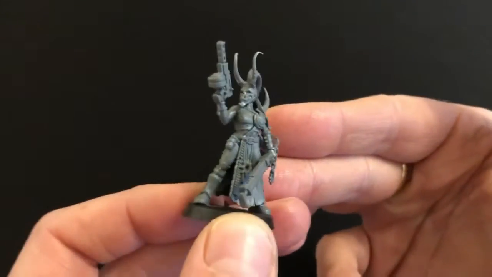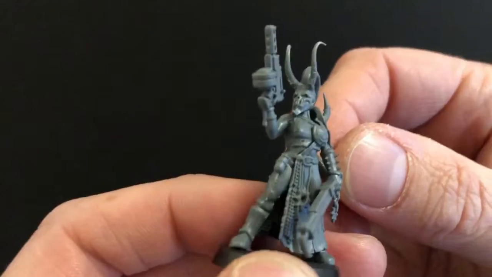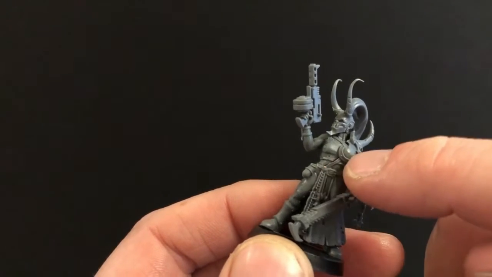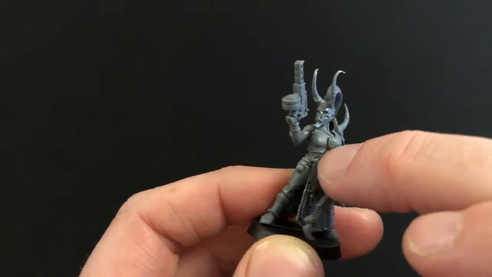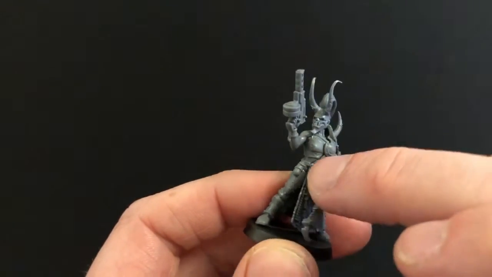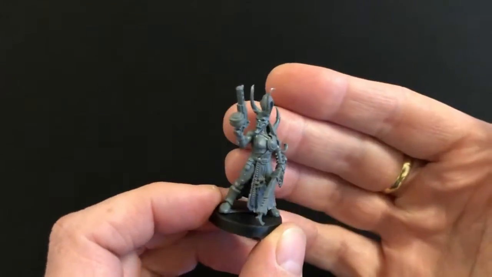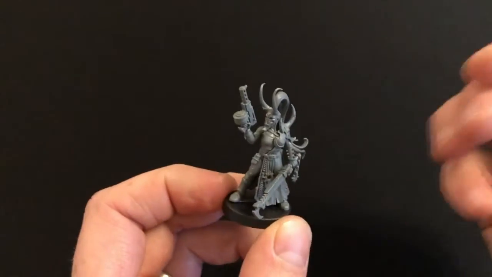And I have to say, they have done a pretty good job of hiding where seams are. I mean, there is a seam down here across the chest, but because that seam is next to a strap here that comes down from the shoulder pauldron, when that's painted up, you won't really see that seam. It's very clever, very nicely done. But yeah, they've not been the most enjoyable miniatures to put together.